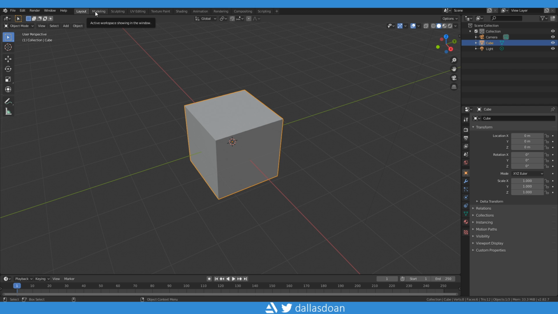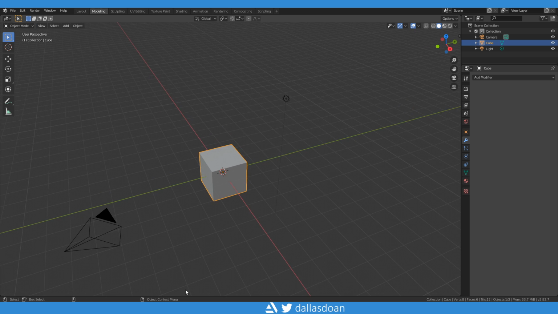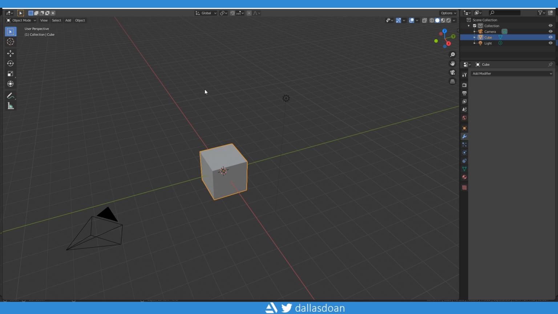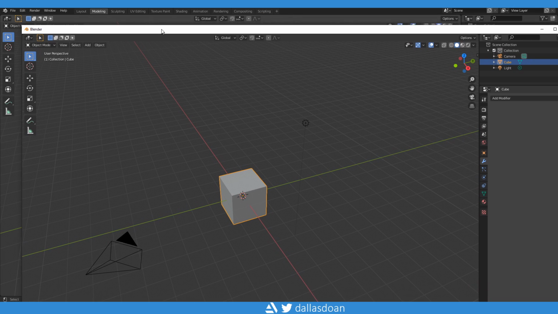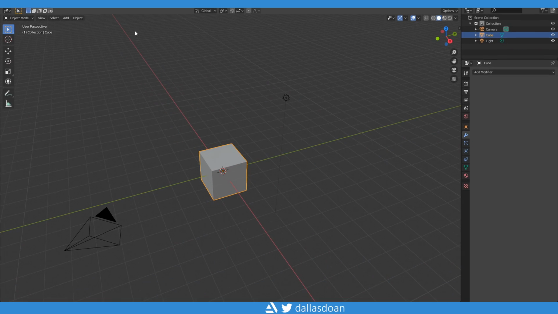I'm going to go into the modeling tab because as a 3D modeler you typically don't need to worry about the animation stuff at the very bottom. So just to clear that out, I go to the modeling tab to get another window. Typically you want to stay here, go to Window, and then New Window. Now this is your new window, and you can drag this over to your second monitor. So let's pretend that this is your second monitor now.